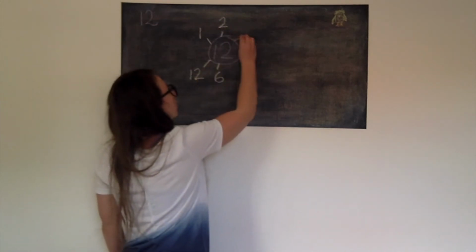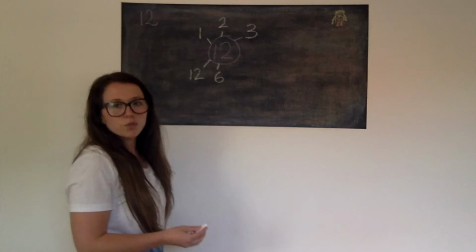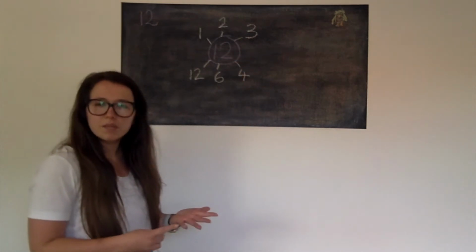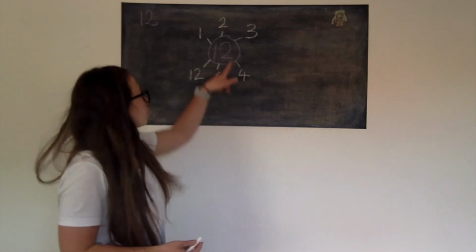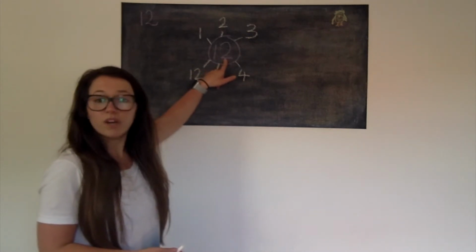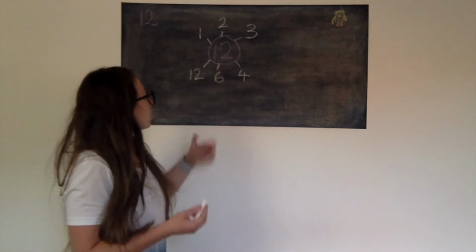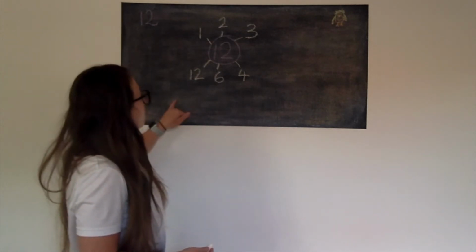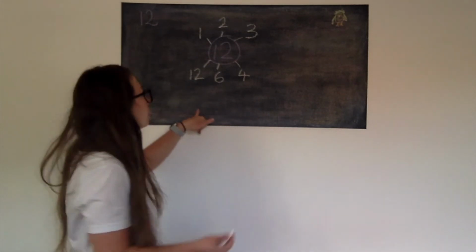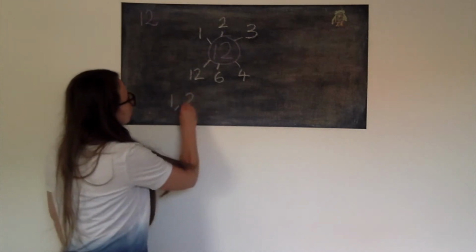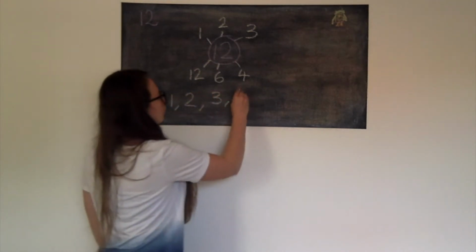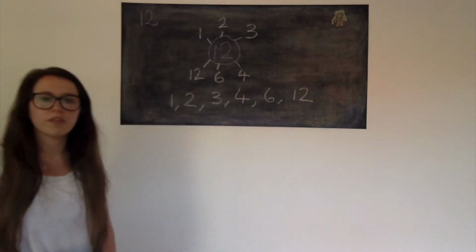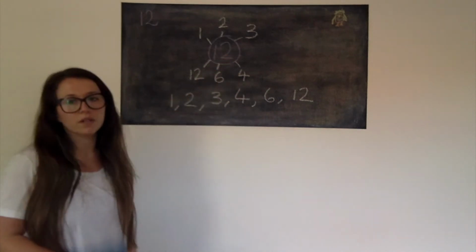I then carry on. So 3 I know is a factor of 12 because 3 times by 4 is 12. Now I'm going to think about 5. 5 isn't a factor of 12 because 12 isn't a multiple of 5, it doesn't end in a 5 or a 0. Then I would go to 6, which we've already got, so it looks like I've got all of the factors. I can then list my factors of 12 underneath. So I've got 1, 2, 3, 4, 6 and 12. So I could say that there are 6 factors of 12.